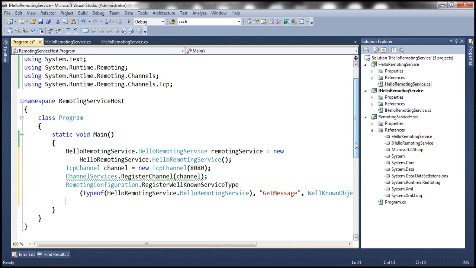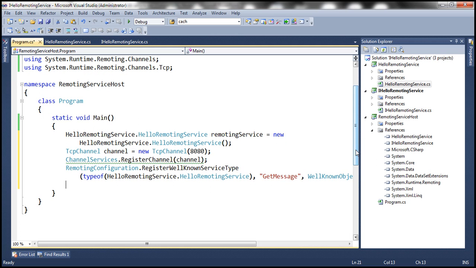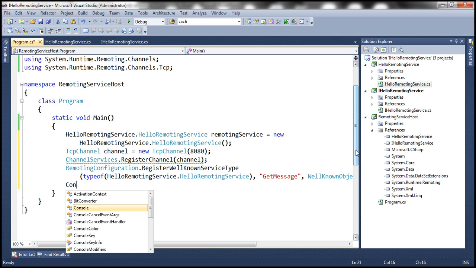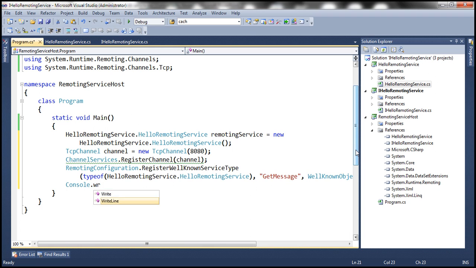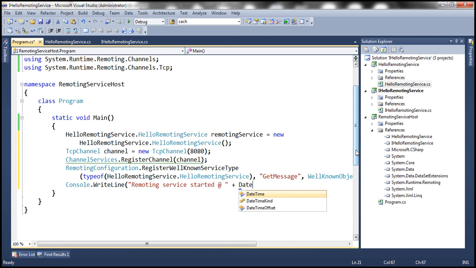Now, let's print a message to the console stating that the service has started. And to do that, let's use the WriteLine method of the Console class, and let's say "Remoting service started at" whatever is the date and time the service has started.